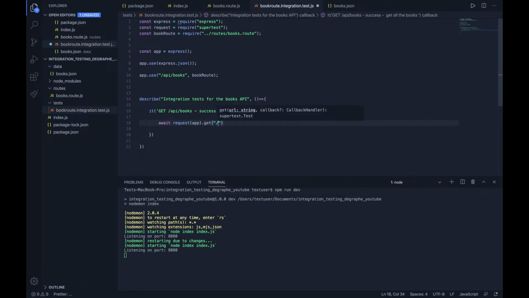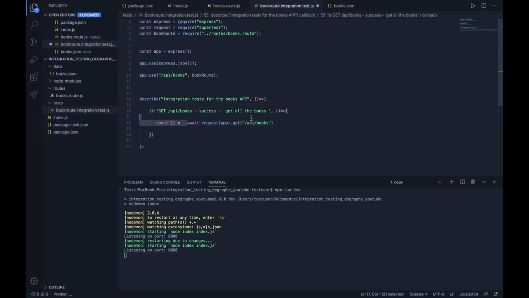We're going to get slash API slash books, right? And doing this returns a couple of things here, which is what we are actually interested in. So we want to extract those things that come with it, so we do a little bit of destructuring in here.